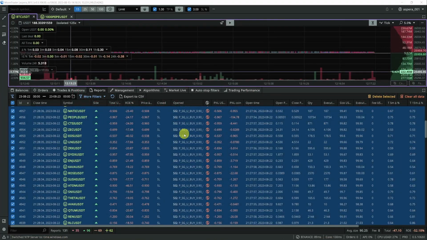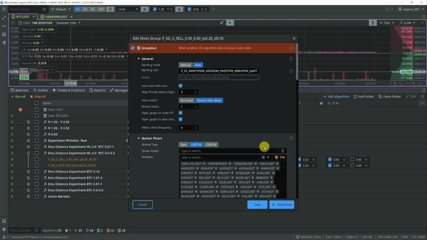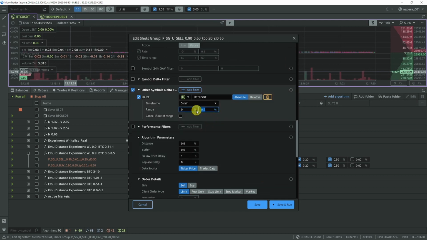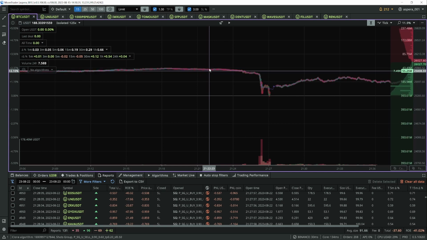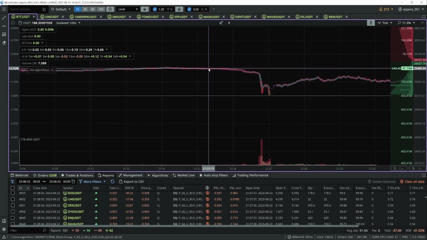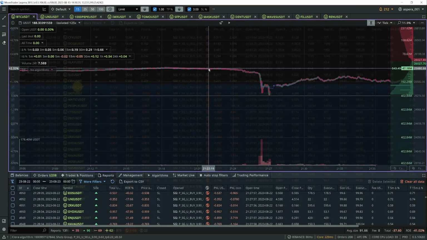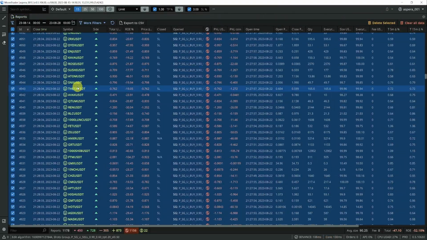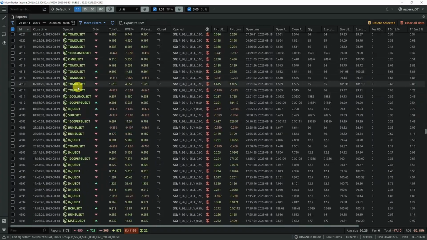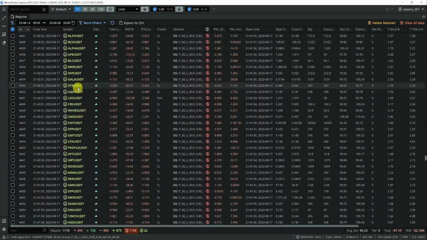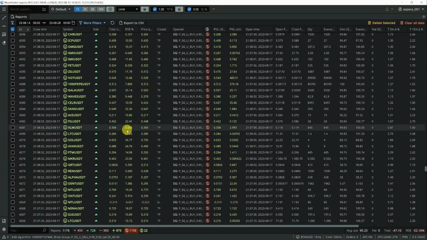The report says that this was on the P algorithm, which is supposed to be active for a flat Bitcoin. However, let's look at what actually happened with Bitcoin at that time. Based on the graph here, we can estimate that the 5-minute delta was around 2.3% at the time, which means that none of these algorithms should have been active. This is garbage data. Garbage in, garbage out. None of this data can be trusted now, and I will have to scrap the whole thing, throw it into a dumpster, and start over.